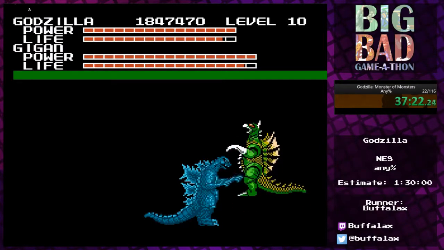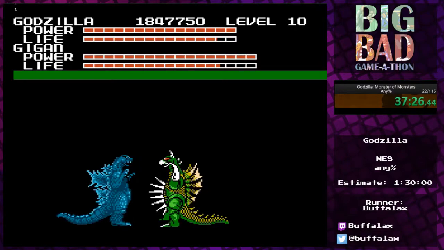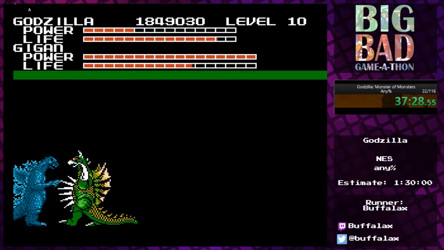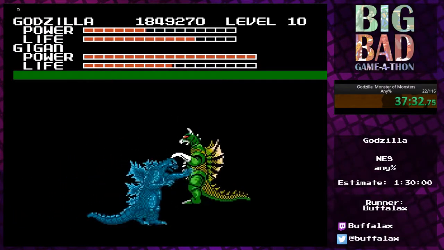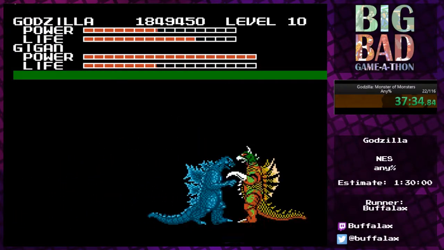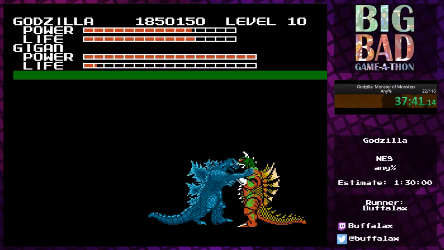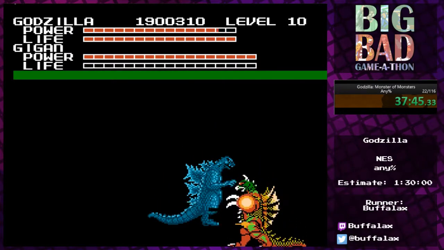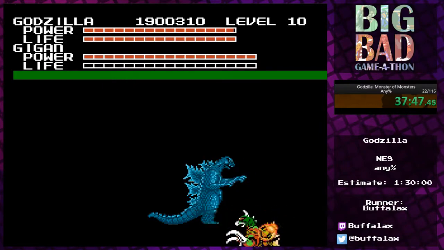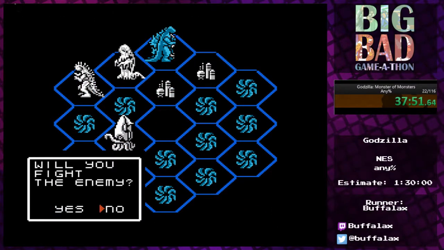This is Gigan. He is probably my favorite enemy in the game. He's got claws for hands and feet and a buzzsaw for a chest, and really easy to kill. Alright, so I need to move up here and not fight.